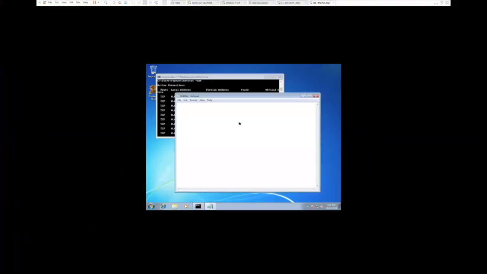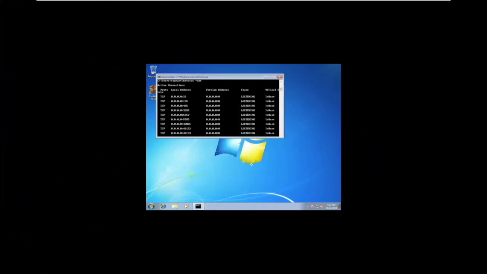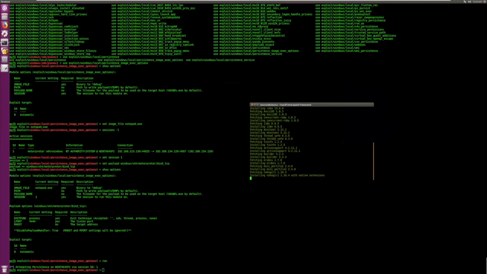Regardless, we're using a bind payload, so we can go ahead and see Notepad, exit Notepad. We don't see anything listening on 4444. And since I used the bind payload, we rerun netstat, even though we can't call into it right now. The demo gods are not my friend. Ah, there it is. So we see that even though I haven't gotten the call in set up yet on that machine because I've got to do gem and bundler, we see that we've got port 4444 listening here waiting for the call in, which will take place as soon as I can get Nokogiri installed.